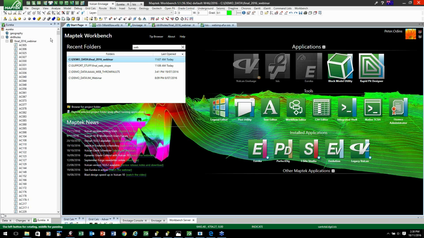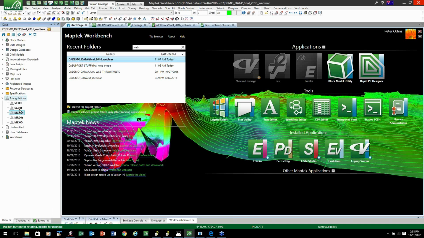There are the filtering options on the various drop-down lists of file types, which make life a lot easier to find exactly what file you're after, and lots of nice ways to view things. The multi-language capability, maybe not so much here in Australia, but certainly our international clients are really getting the benefits of being able to see the software in their own language and work with it natively right through the menus, the layer names, everything you can basically create within the software. And of course the whole multiple windowing environment where you've got set up your actual view and how you set up Vulcan in the interface to suit how you want to run it.